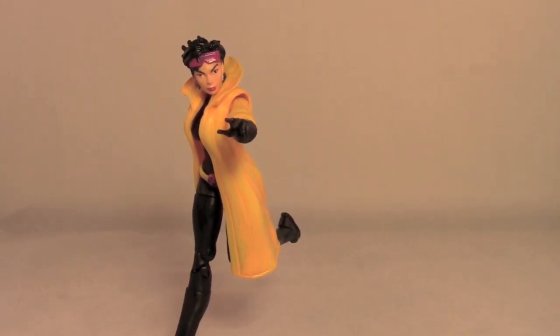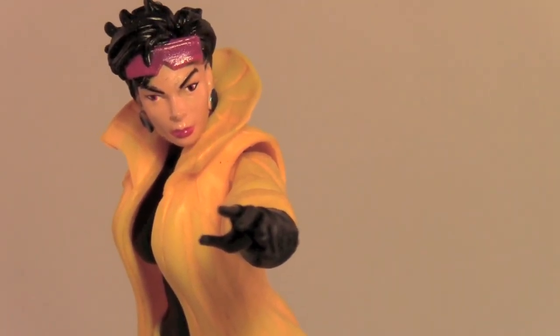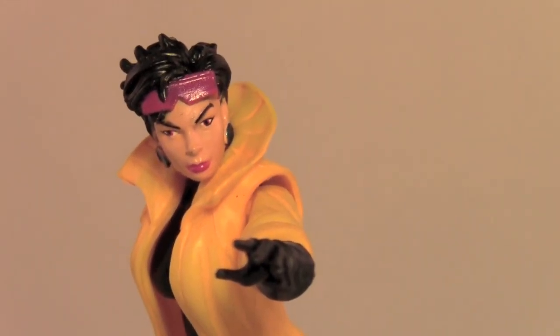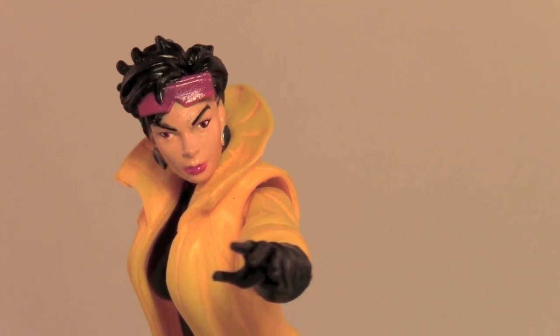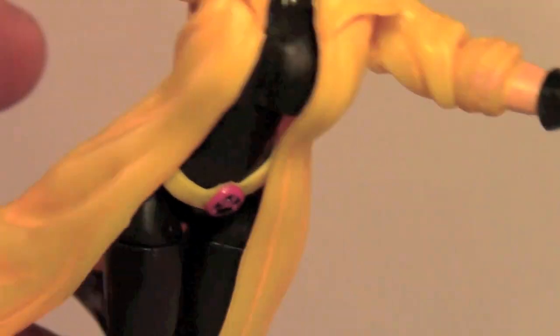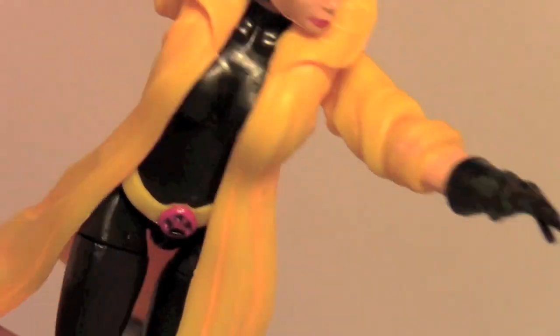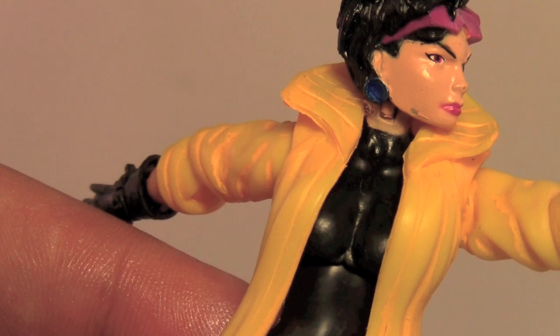Okay, zoom in as much as I can. I want to give you guys a real perspective on the face. So there it is. What the fuck is that? I don't know what that is. The only thing that's really good about the head sculpt is maybe the hair. She's got this very short, dykish looking haircut, but that's about it. The earrings came out terrible. Look at that, they just look like little blotches.